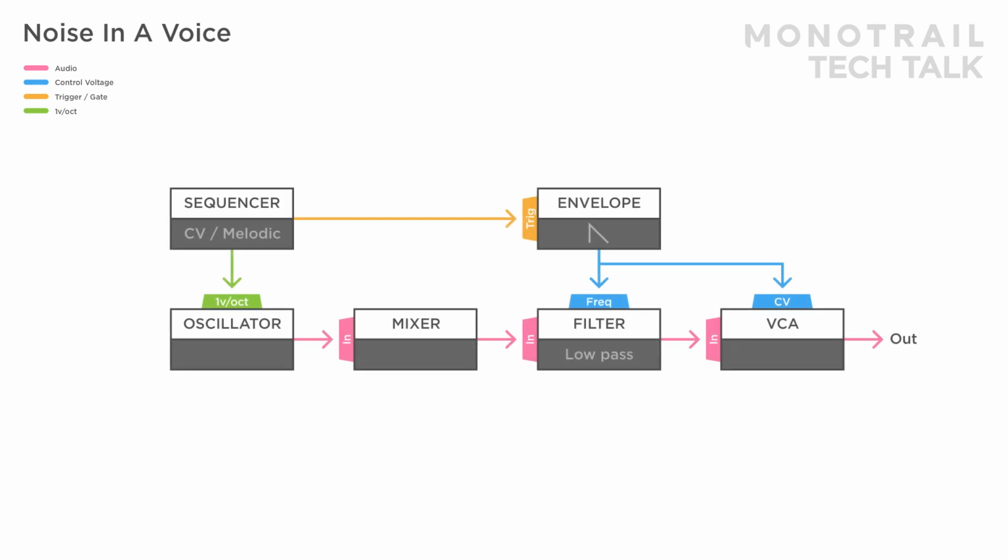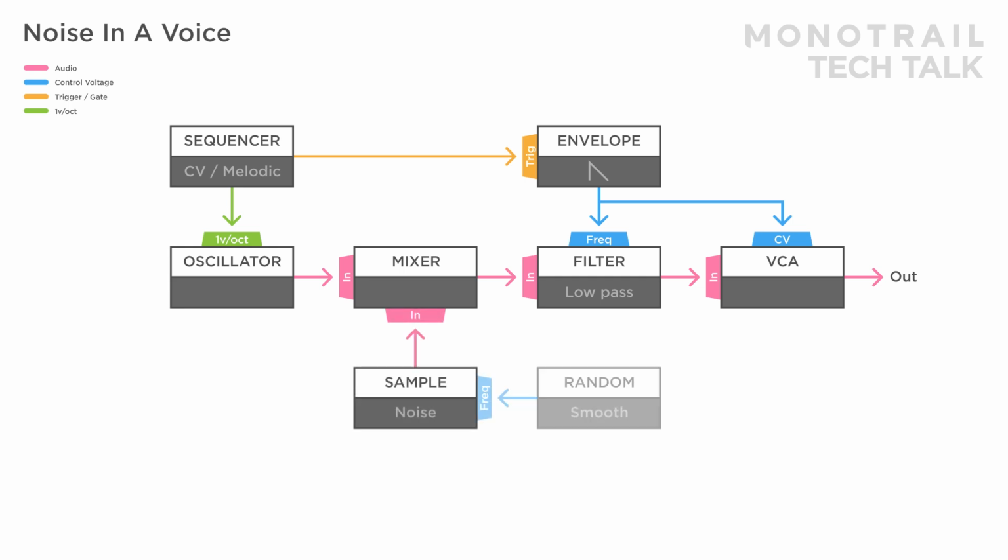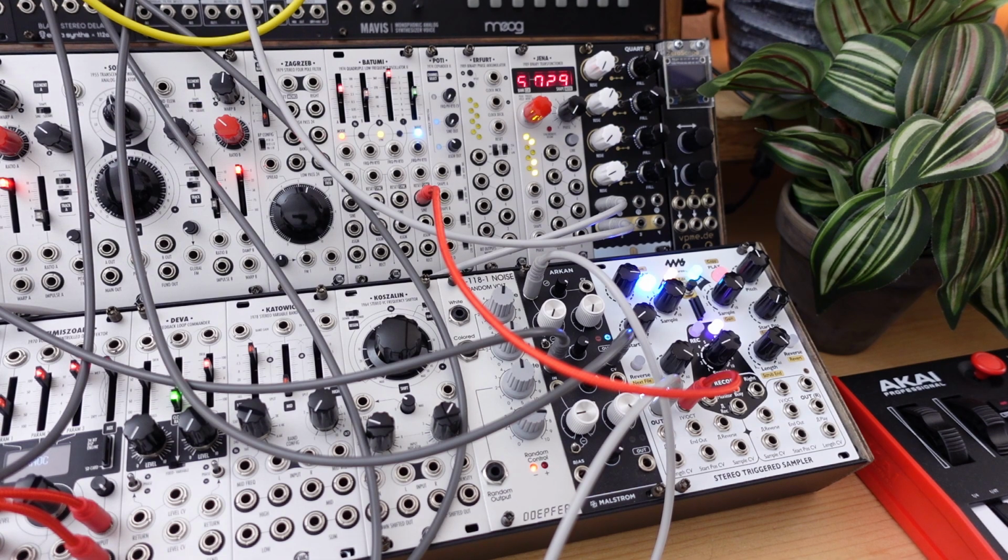I show the noise source in these illustrations with a building block just called noise. But of course, if you are using a sample player, you can experiment with modulation to things like the playback speed. This shapes the noise fairly similar to a bandpass filter. I added a bit of delay to this patch.